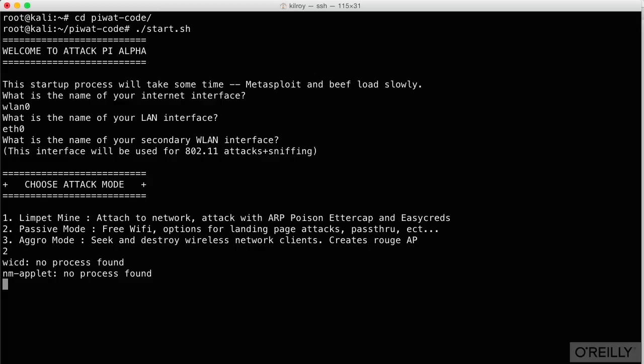So I'm feeding them pages, or maybe I'm doing DNS attacks where I'm giving them IP addresses that don't really belong to the websites they are actually trying to connect to.